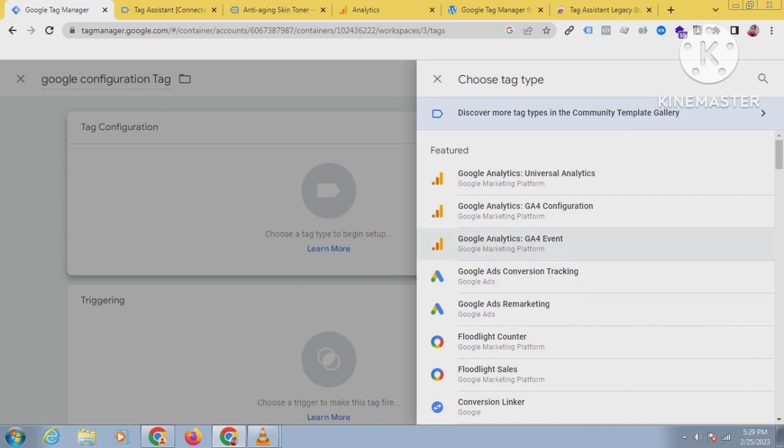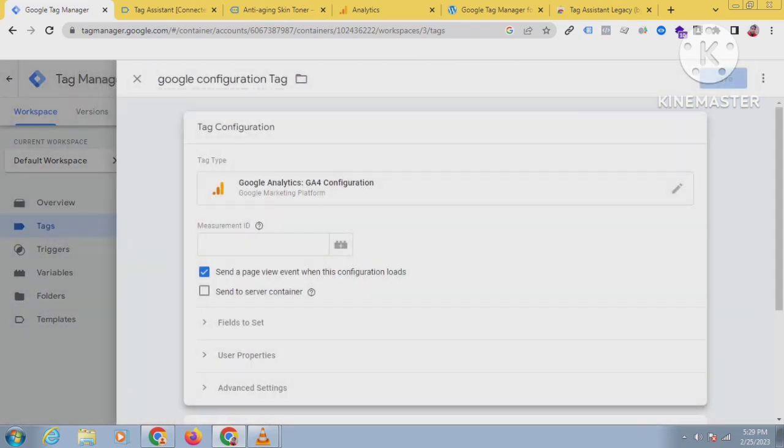Here you have to select Google Analytics: GA4 configuration. Select GA4 configuration, and here you can see the measurement ID. You have to paste the measurement ID from your Google Analytics.